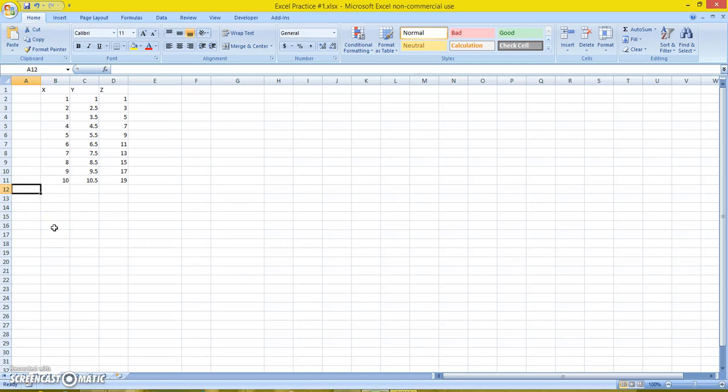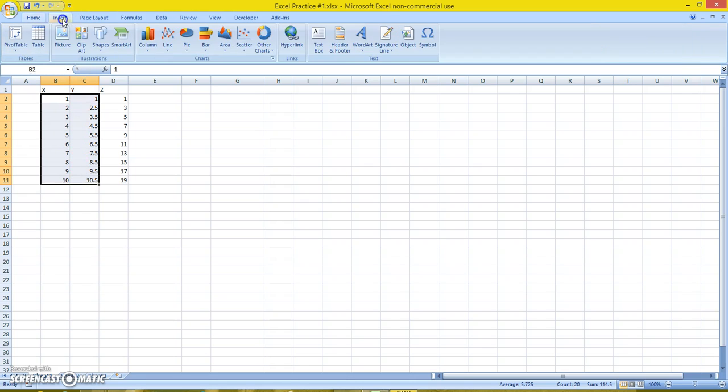This is a tutorial on how to graph things using the Excel spreadsheet. Over here we will be using these data points in order to create a graph. If I want to create a graph, I can go over to my data points, highlight the data points that I would like to graph, go up to Insert, and over here you will see choices for the graphs.